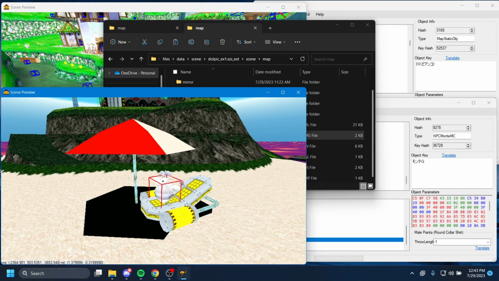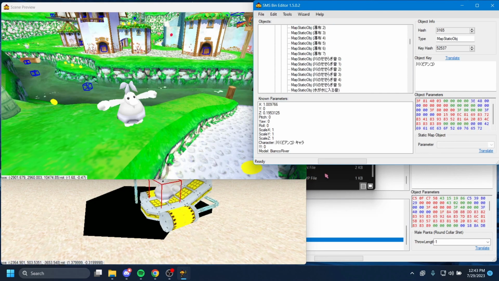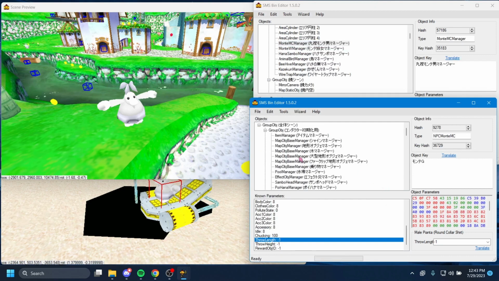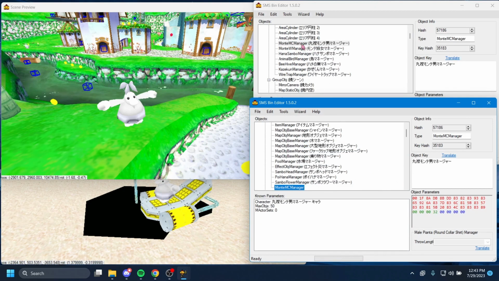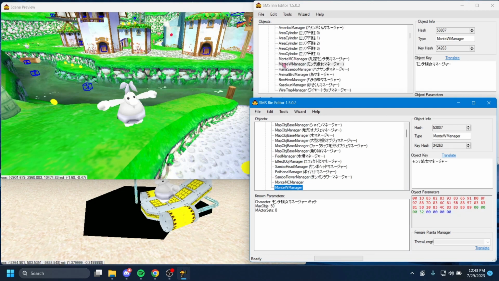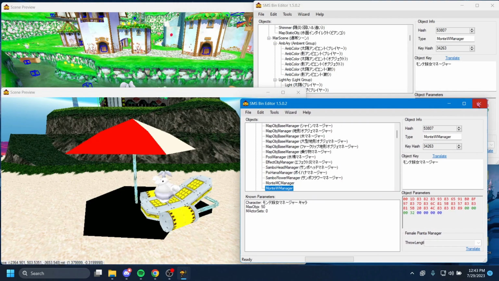Okay, so I have the NPC in here, I have the message dialogue, but do not forget to get the NPC's manager. So we have Monty up here, so I'm going to have to hit copy and make sure to get the Monty manager. So there we go, Monty managers. Alright, there isn't any other Monty managers we're forgetting. Nope. Okay. So I think that should be everything we need to get the NPC to work. So let's test it out in the game and see what we got.